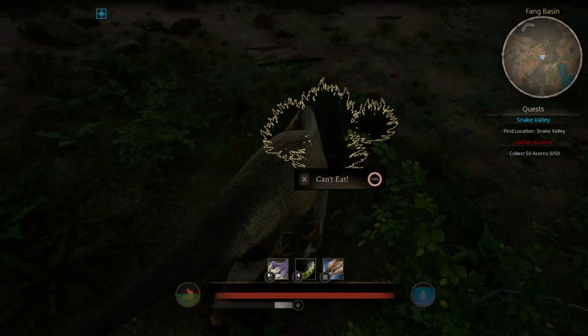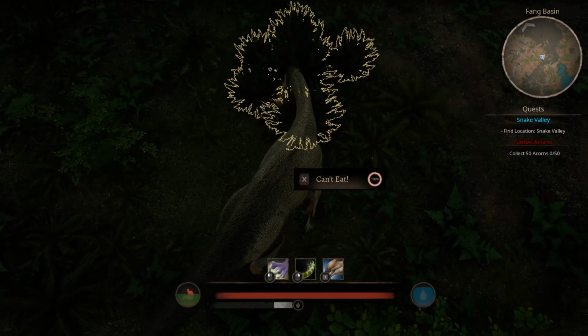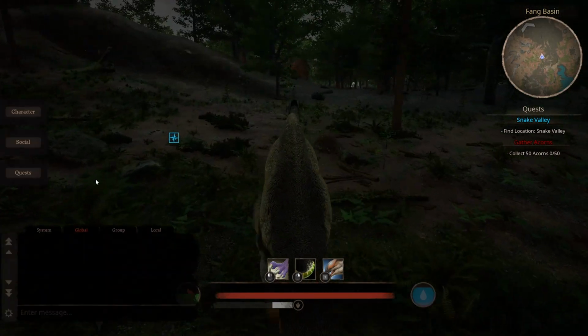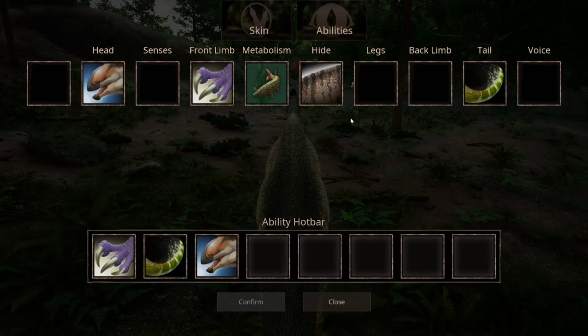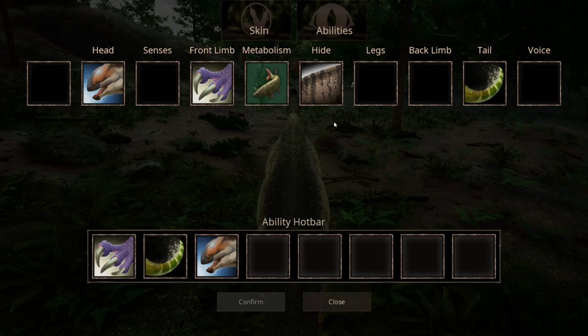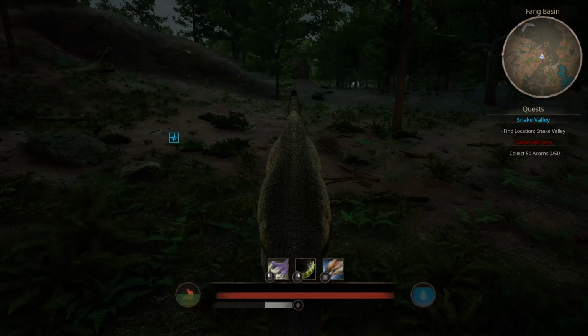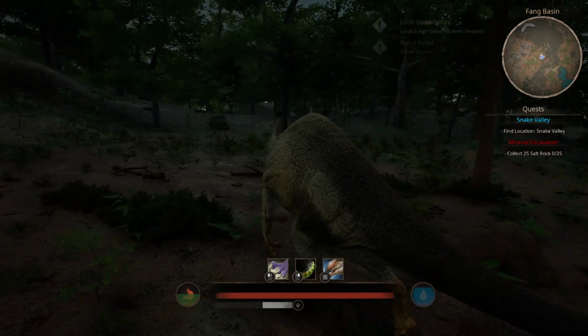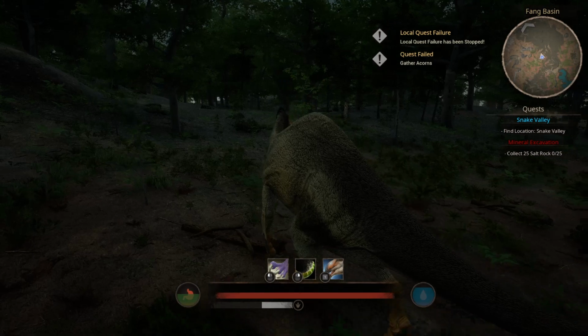All right. Found some berry bushes. Wait, what? Can't eat? Oh, you know what? I think I know exactly what's going on there. I think I learned my lesson before. Yeah, I can't show you guys the different types of metabolism, but I think when it says in the beginning, hey, you eat fish and you eat berries, it's basically saying as a species, those are your possibilities. Right now, my metabolism is fish, so I think I can only eat fish right now. And then I can choose later if I wanted to purchase a metabolism upgrade or side grade, really, to be able to eat the berries.